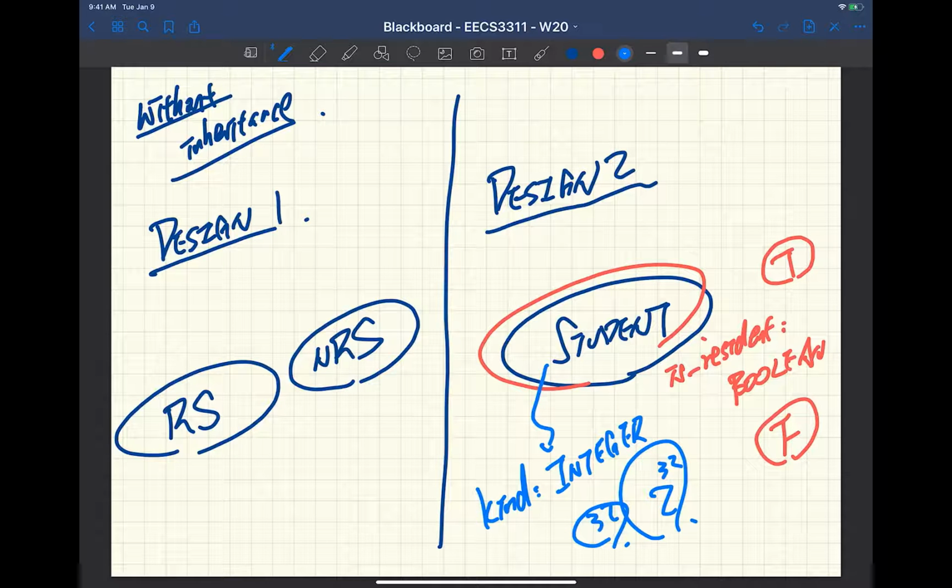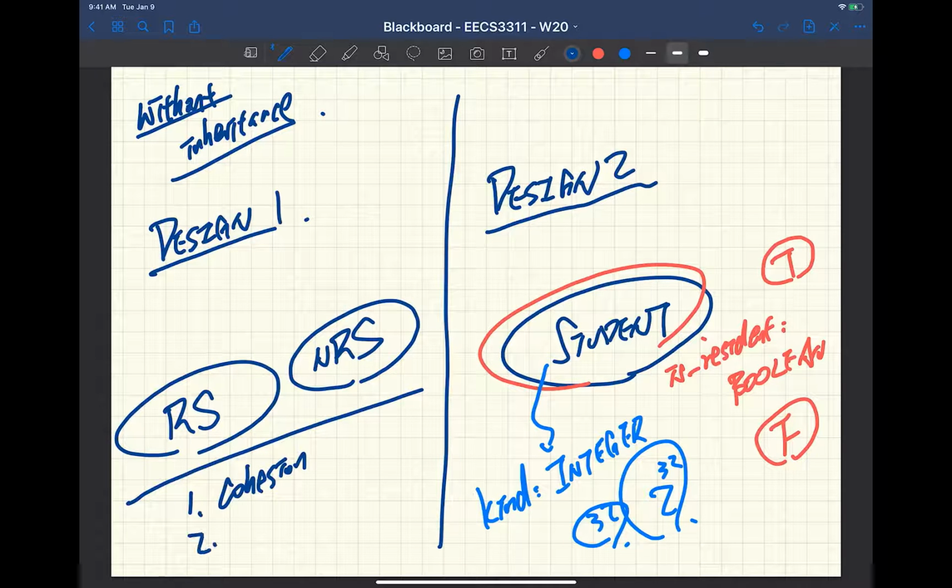I'll show you concrete code. And the design principles I want you to think about, which I already put in the exercise sheets: Number 1, think about cohesion. Number 2, think about the single choice principle.